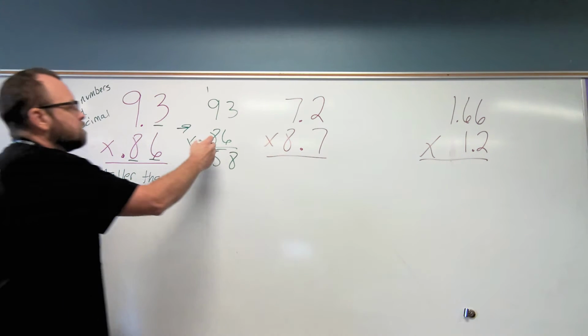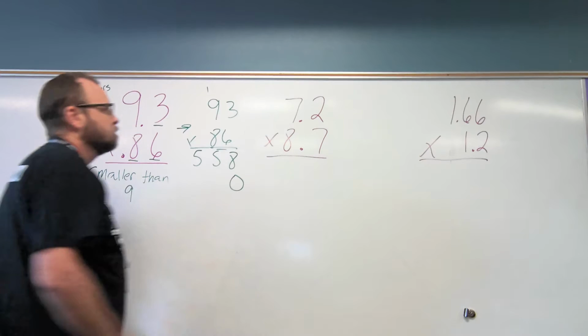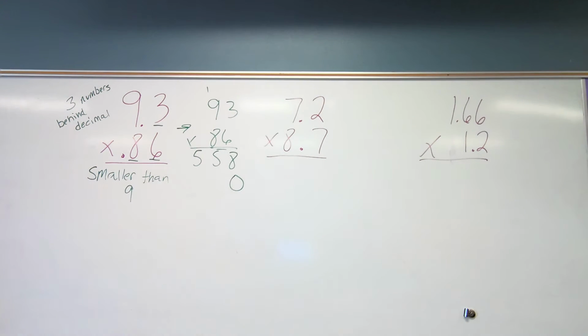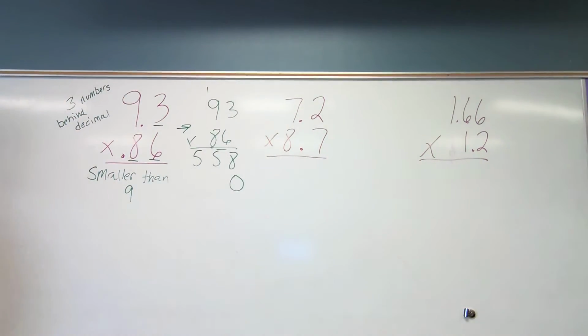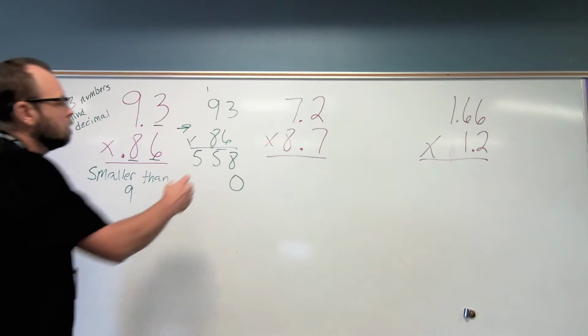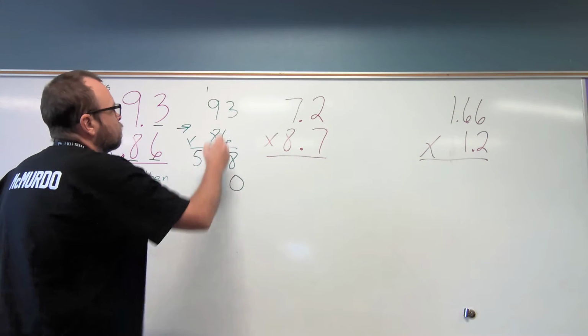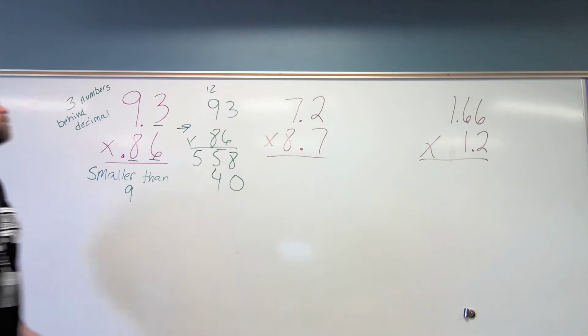Now I'm moving over here to the tens place. So my first number is going to be in the tens place, because I have 8 tens times 3 ones. Let's see, Seth. What is 8 times 3? 24. So that's 24 tens, or 4 tens and 2 hundreds.